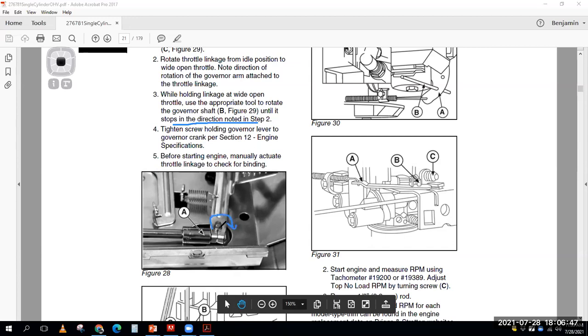You turn this little guy right here, which is the governor shaft. You would turn him clockwise, and on other ones, you'd turn him counterclockwise. So you either have to have a manual that is very, very specific to this particular engine, this serial number, you turn it this direction, and on this engine, this serial number, you turn it the other direction. Or they're basically telling you, hey, figure it out for yourself. That's what they're having you do here. So what do they mean? They say, all right, while holding the linkage at wide open throttle, use the tool to rotate the governor shaft. Oh, wait a minute.